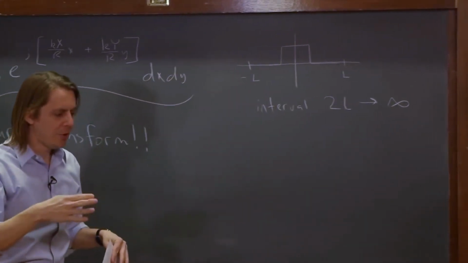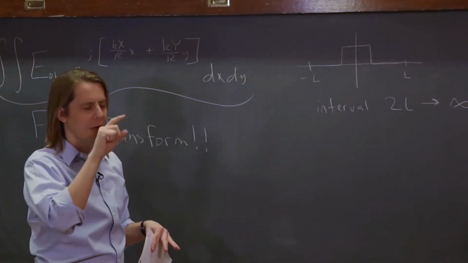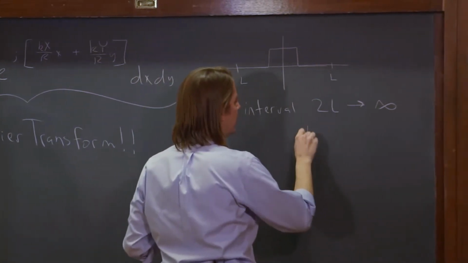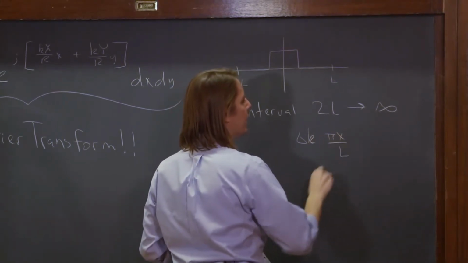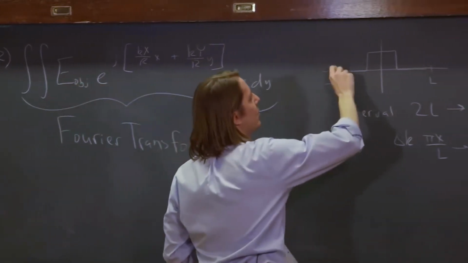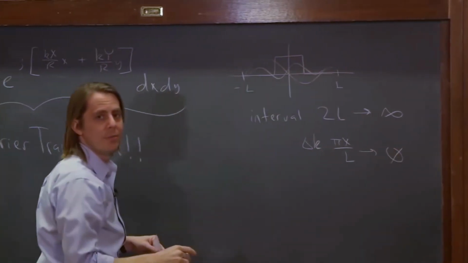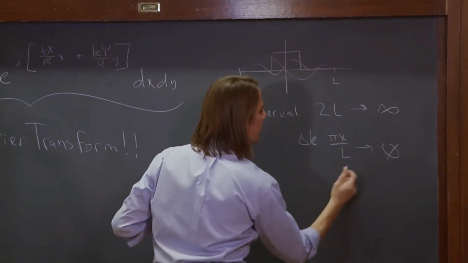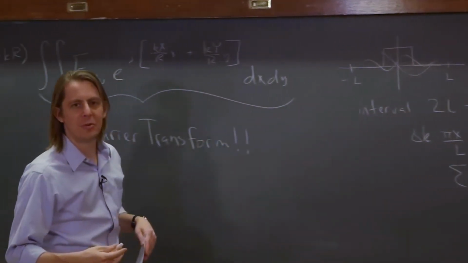Before, when you added up all of the modes, it was always n pi x over L, right? So pi x over L, and then 2 pi x over L, and 3 pi x over L. So the spacing, the delta k, the spacing in frequency, was pi over L. Well, that goes to 0. So instead of thinking of this as a sum of a discrete set of frequencies, it becomes a continuum. So when you make the domain super wide, you get a continuum of frequencies. And that basically means you go from a sum to an integral. Okay? So you don't have to do Fourier series as discrete sums.